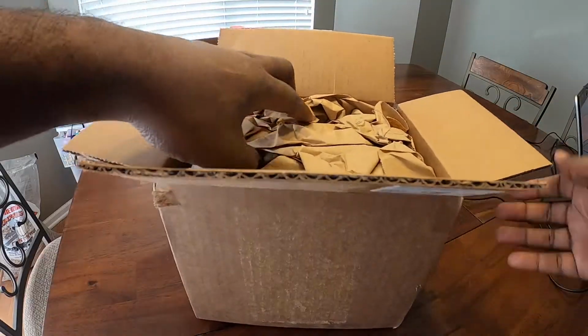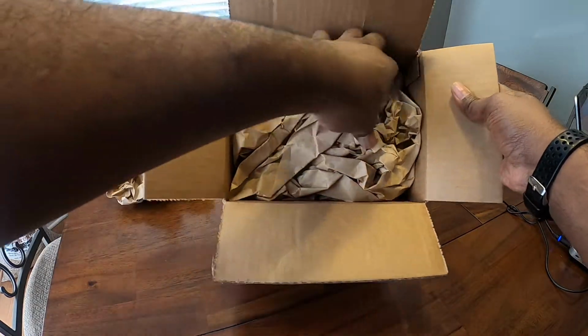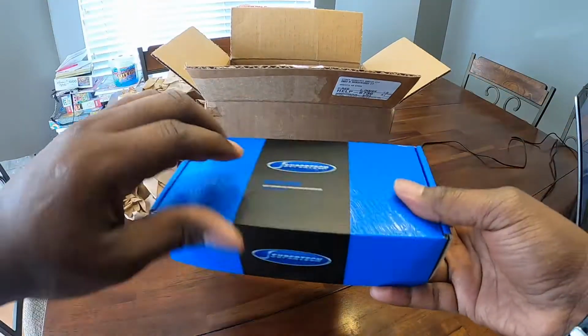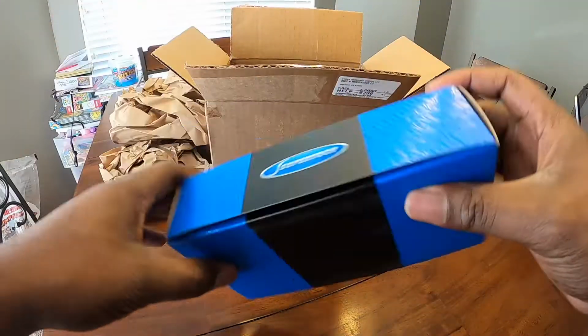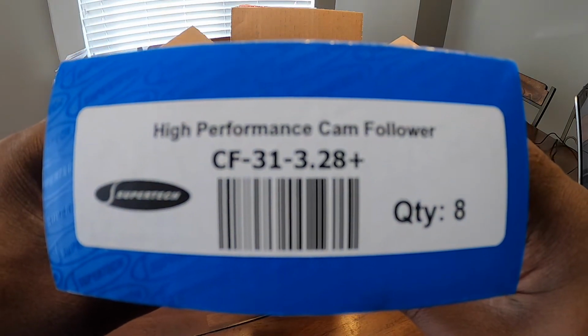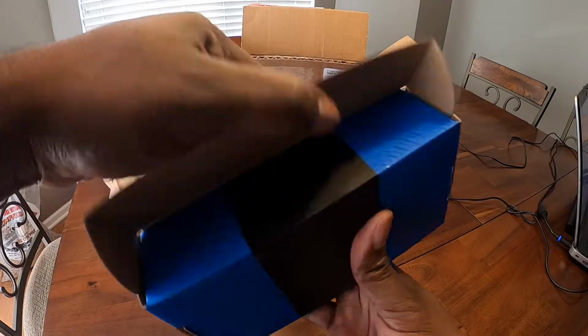Get this open here. Check out the packing. Looks like it's packaged pretty good. So what we have here is 3 boxes of cam followers, right? And what we needed was 24, so we know there are 8 in each box. Yep, quantity 8 high performance cam followers, right? There's the part number. And we're going to go ahead and get a look-see at this.